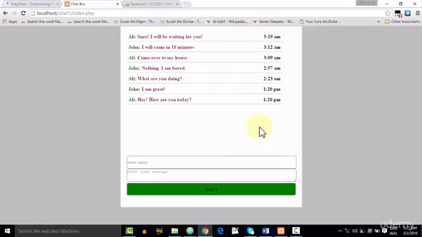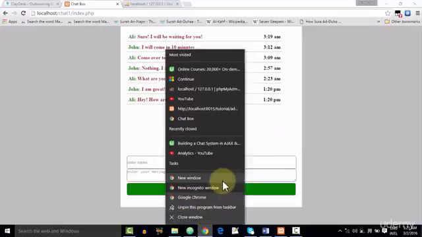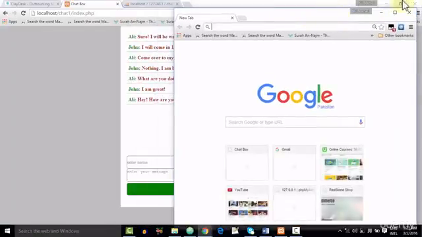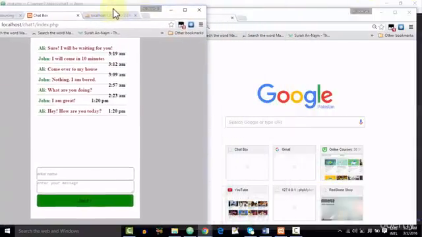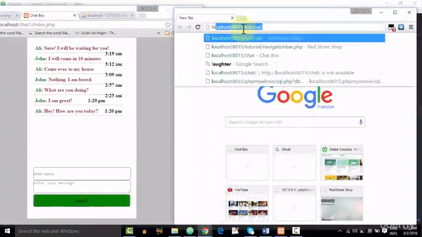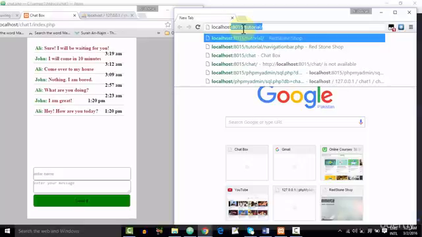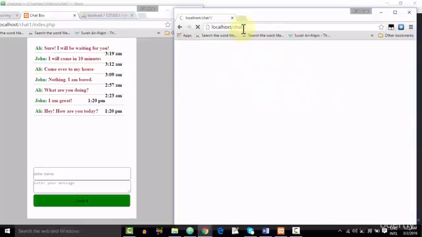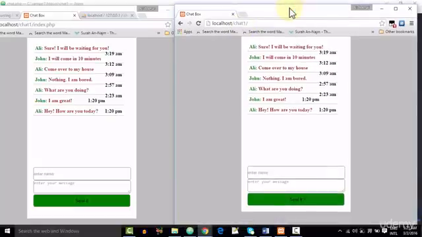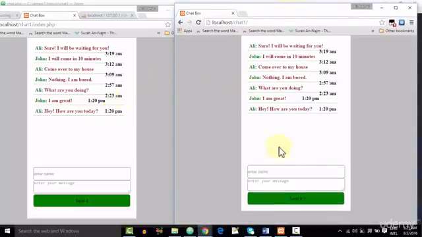So by the end of this lesson, we have created our chat box, and if I open up a new browser window and minimize this as well, and open my localhost /chats1 on this browser as well, you can see the same messages.